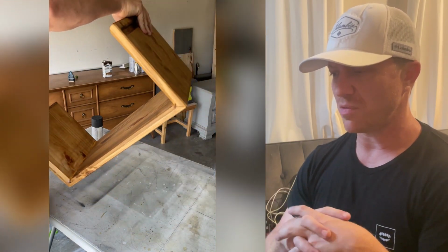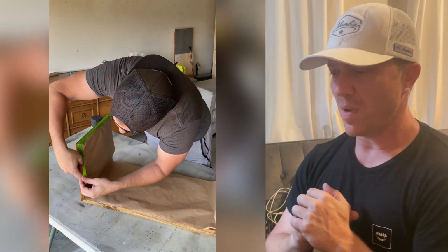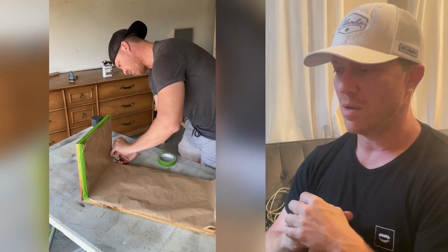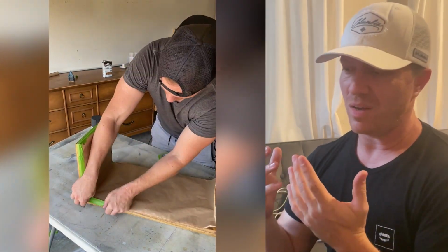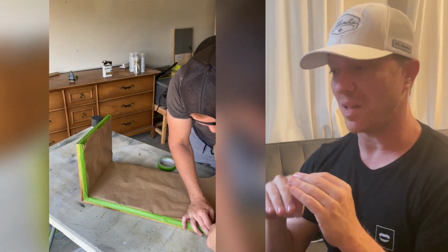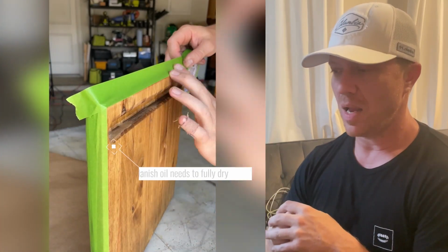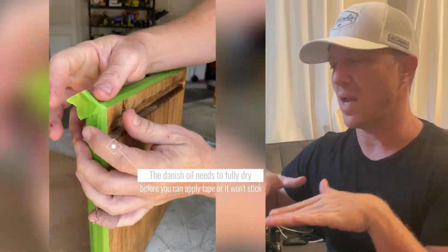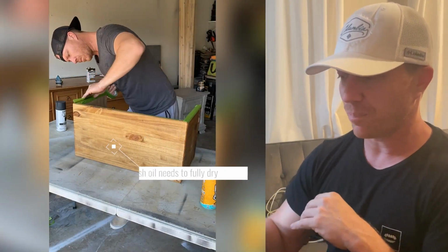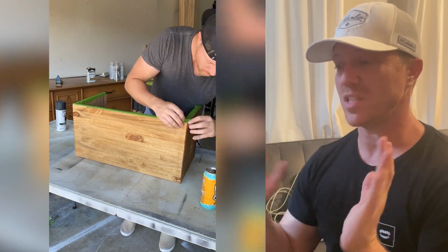And actually, maybe we can fast forward through this part because it's basically me just taping everything off. You can see that I'm just taping around that top bevel, and I thought, instead of taping on the edge, taping the beveled part would be better because I'm actually painting less of the piece. And from the top, if you were to look top down, you'd still see that wood edge, which I really like. And this is just that frog tape, which is some of my favorite tape.